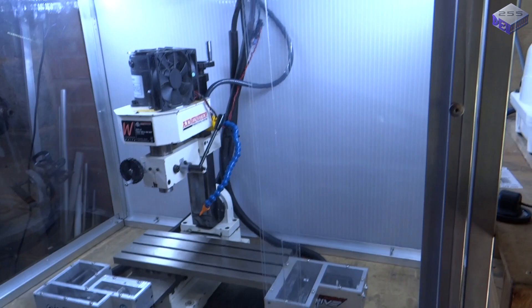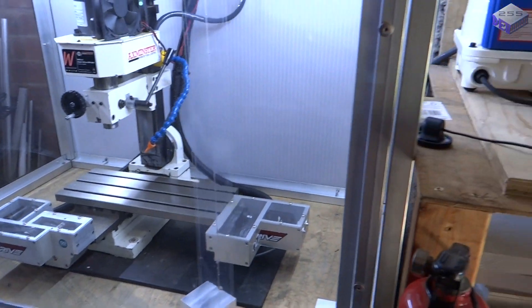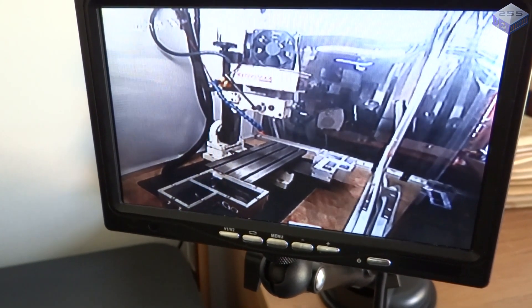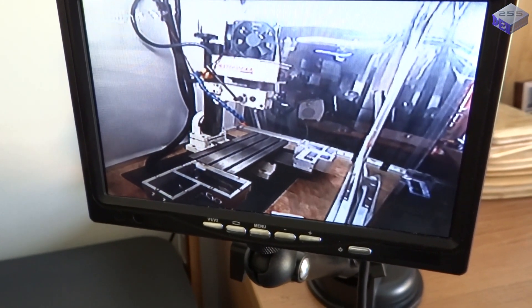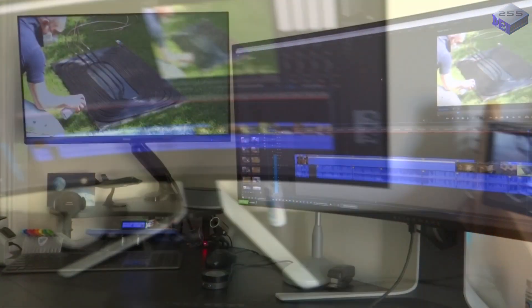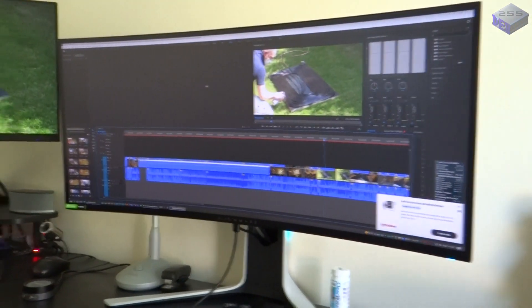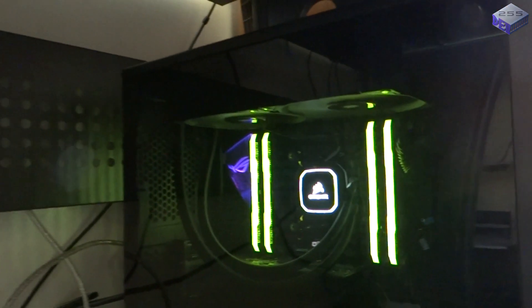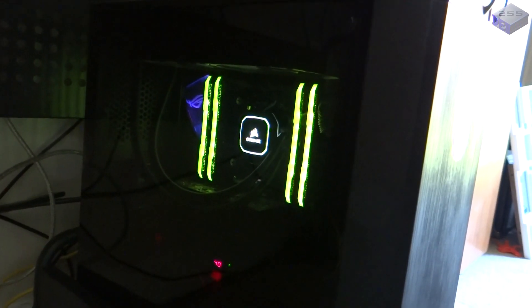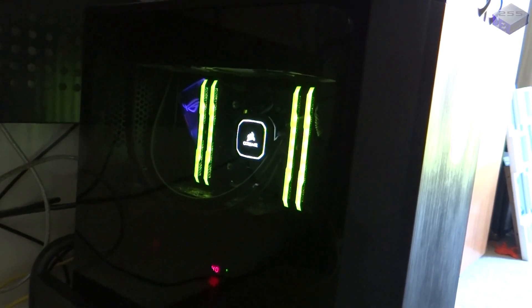I've put the transmitting camera to good use — I've tested it and it transmits the image quite nicely to the monitor next to the PC. That means I'll be able to do video editing and monitor the progress of the CNC machine at the same time. This is my new PC that I'm currently using to edit the solar pool heater version 2 video — thanks to Brunel Computer Services Limited for building this machine for me.